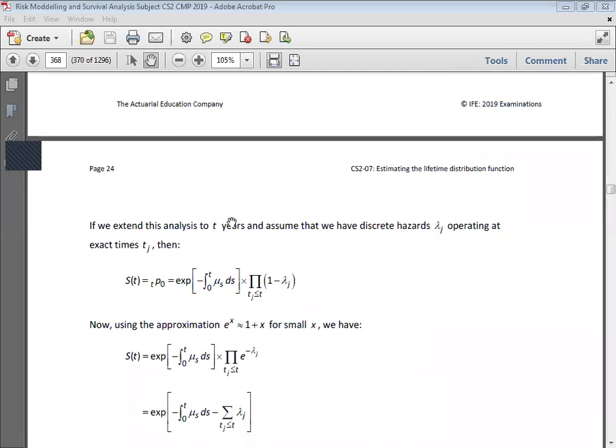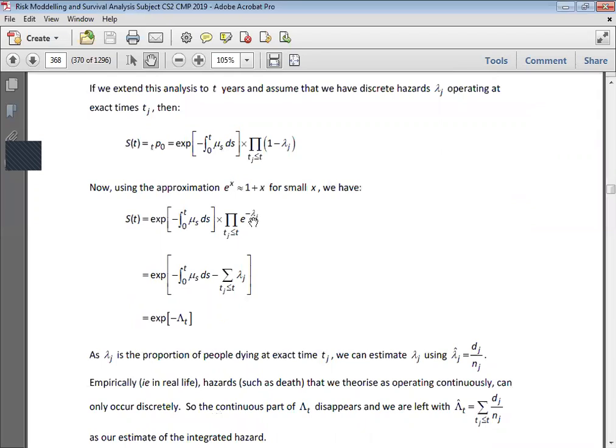So this can be written as a product of e raised to minus of these things. And I know if I have a product of multiple e's, I can write this as e raised to the summation of everything that is in the power. And that is what you do here. Because you have a minus, you get a minus here. And this is what you have for the survival function. And this is how you define your capital lambda t.